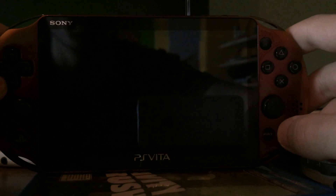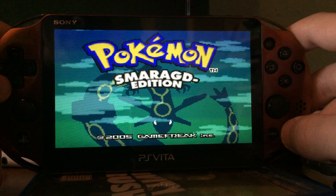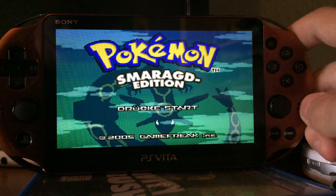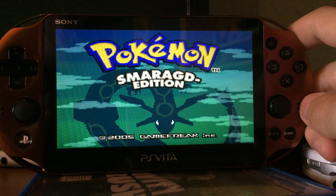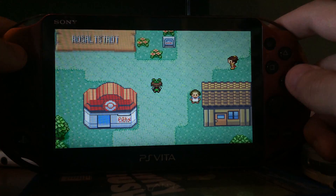Most things in TNV — everything in TNV is working on the PS Vita 2000. And I really like that the new screen of the PS Vita makes it look like the screen is bigger. It's not bigger than the old one, but the frame border makes it look bigger. I'm not sure why, but I kind of like it.